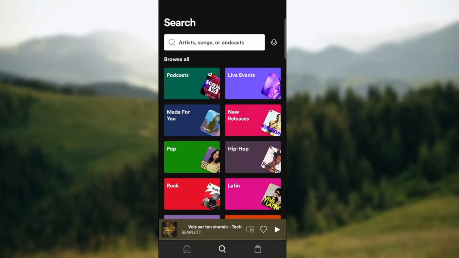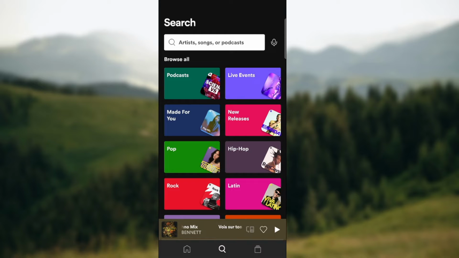So how to remove albums from Spotify library. So let's say you want to clear out your Spotify library a bit because there are just too many albums out there and you don't listen to some of them any longer, and you just want to remove them so you can access more easily the albums you're listening to currently. So there is one quick way how to do it, and I'm gonna go step by step with you guys.